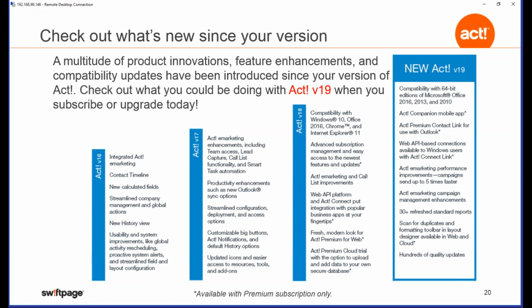If any of you are on versions even older than that, you can email me directly and I can work up a chart similar to this to let you know what's actually improved since one of your older versions that you're on, okay? Any features that have come since then.